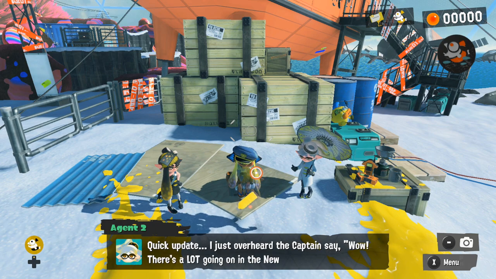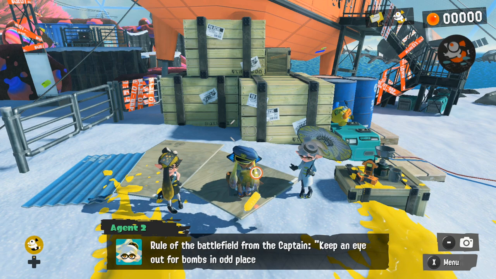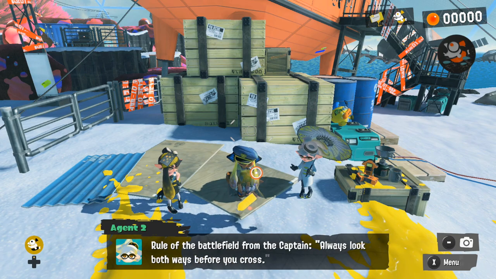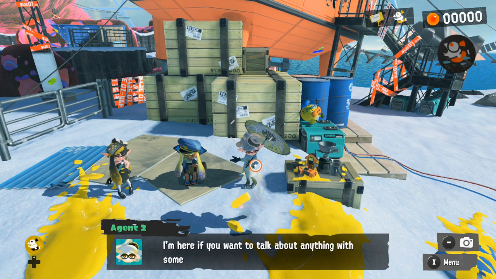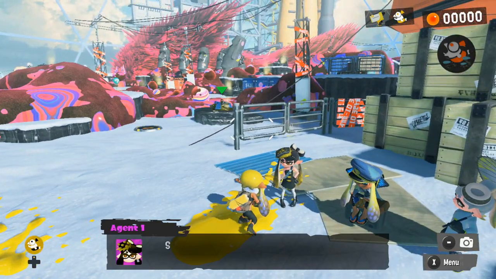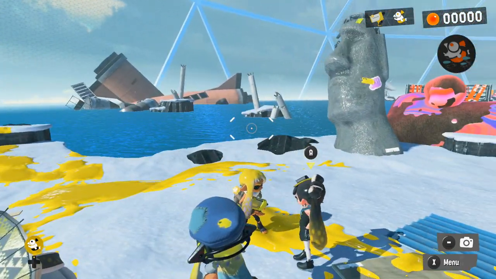Quick update. I just overheard the captain say, wow, there's a lot going on in the new Squidbeak Splatoon. Rule the battlefield from the captain. Keep an eye out for bombs in odd places. You never know. Use R to look around. Keep that head on a swivel. Always look both ways before you cross. Yeah, you'll say that, but I'll forget it eventually. I'm here if you want to talk, with someone who's barely paying any attention! What about you, Callie? Did you know you can jump back to any previous kettles directly from the menu? Solo albums are okay, but don't you think collabs are much more fun? I mean, I haven't really done any music things myself.